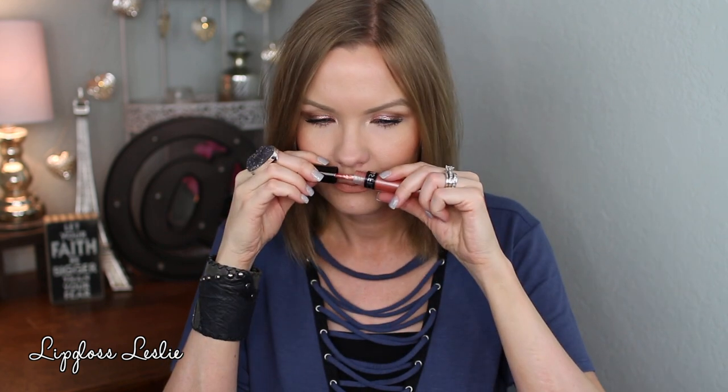And I love the formula. I've mentioned it a million times. I love their formula. They smell good. Oh my goodness, like almond vanilla. They wear well. I think they're great. So loving that summer collection. Did I already say this? It releases July 2nd. All right, guys, so those are all my favorites for this week.